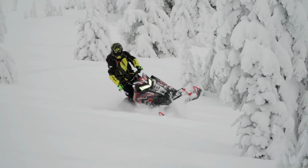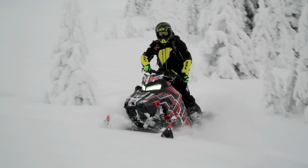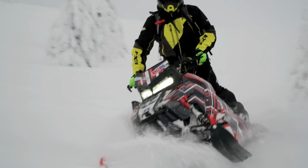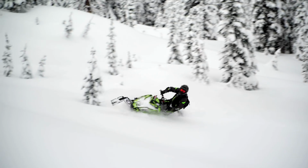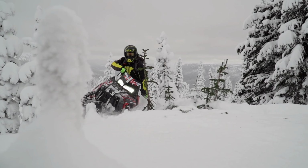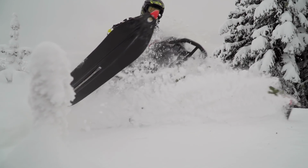Snow conditions up here, there's not really a bad time to come. December we usually get a lot more powder days, but there's not really a bad time. I mean, we always tell people the best time is when you're here because we can't predict the weather. We are pretty fortunate. We usually get a lot of snowfall to cover up and reload the mountains. But we can't predict the weather, and usually we don't go longer than a week without getting snow anyways.